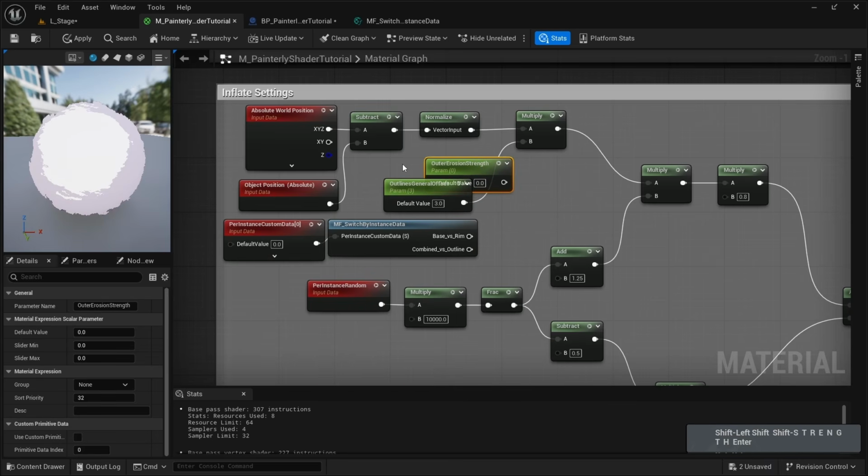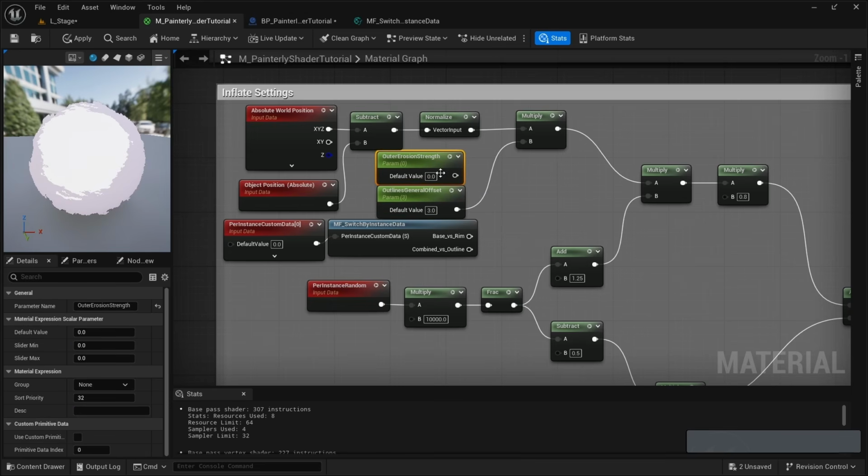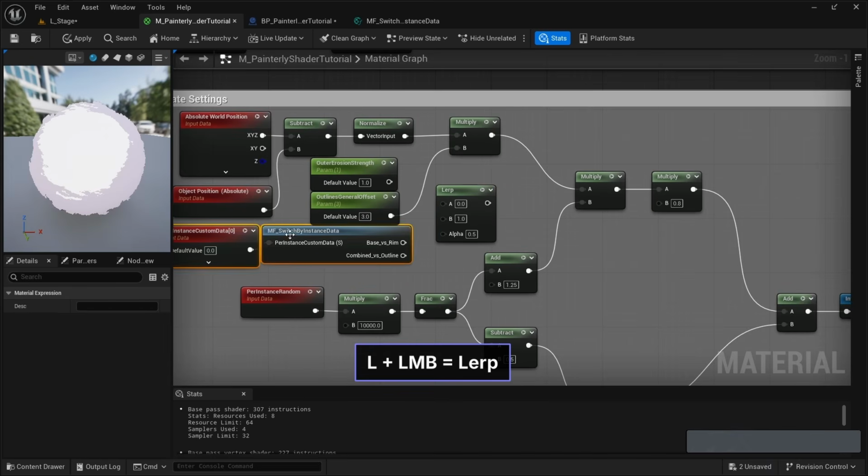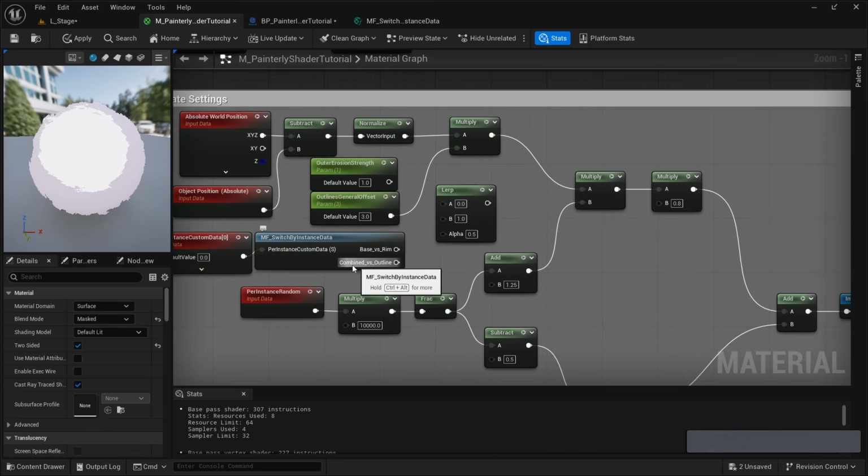And that's going to define how much the eroded rim is going to be expanded from the base mesh. And the default value, I'm going to set it to 1. And then we're going to be adding a lerp, and we need to check whether this is the rim or the outline. So let's take the second pin and plug it into the alpha, and then the outline's general offset to the B, and the outer erosion strength to the A.